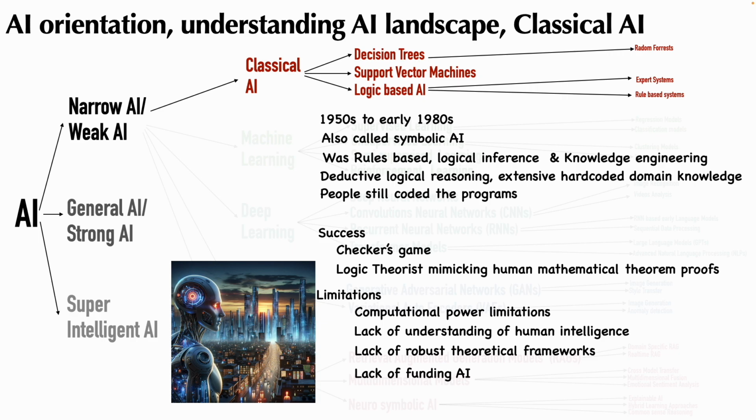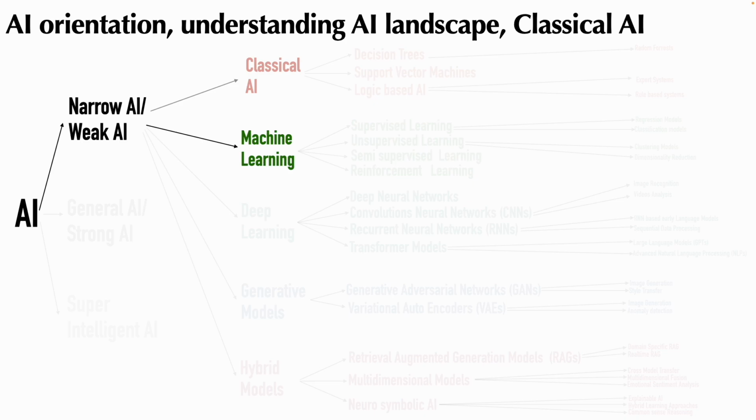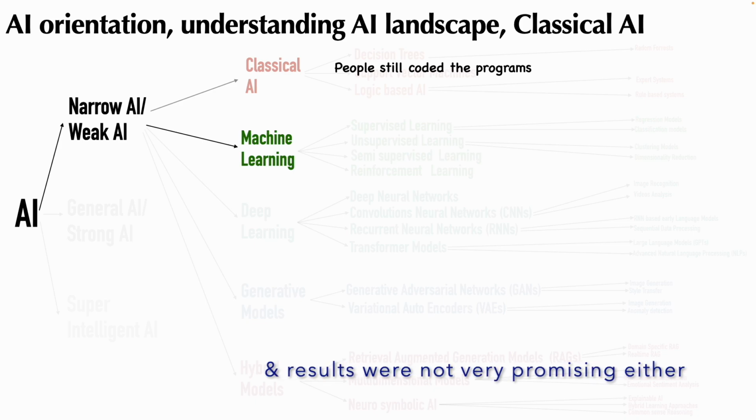In the previous video, as we were closing our discussion about classical AI, we said that there were certain limitations with classical AI, and the next obvious choice was the evolution of machine learning. If you recall, one of the main limitations with classical AI was people still had to write complicated programs. They were much advanced, but they still had to write the programs. That is where the scholars decided to change their approach towards AI. Instead of writing the programs, what if the machines could write the programs on their own?